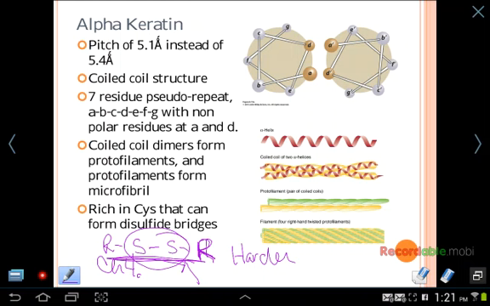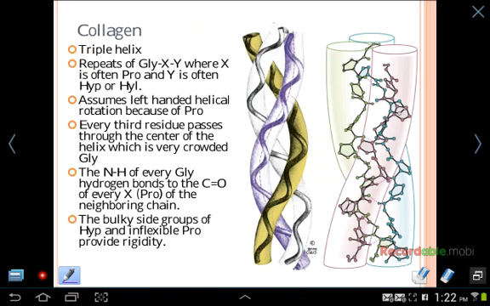Now, we can go in and interfere with these disulfide bridges either by heat or chemical treatment, which is then chemically or heat straightening your hair. We can also do the reverse by forcing disulfide bridges to occur through a permanent as well. Okay? So just more things to think about in applying biochemistry to real life.